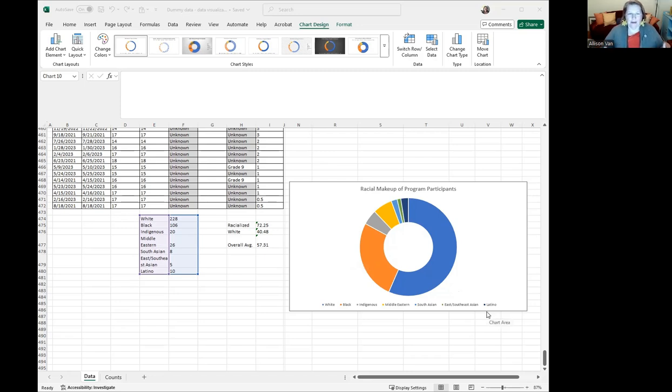Okay, so this is the Excel standard version of, in this case, a donut chart, which is just a pie chart that has a hole cut out of it. And you might start by saying, okay, well, this looks pretty good. It certainly looks standard. It's something we've all seen plenty of times. So why do people who do a lot of data visualization hate these? Well, a couple of reasons.